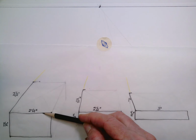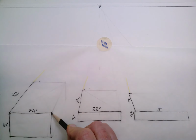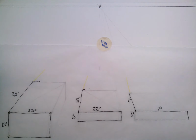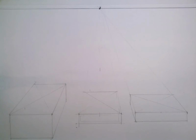This is the flat front. And then the top of the box is going to be 2.5 inches deep. Again, we're going to be working with our points. So that's going to get you started with the book. There's a photograph of the book. It's hard for me to show you this book in real life on my camera, but that's what we're working with.